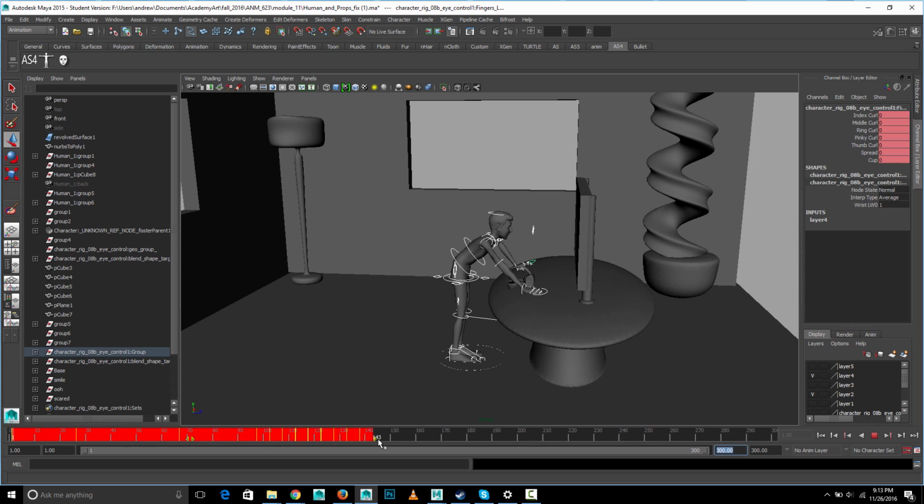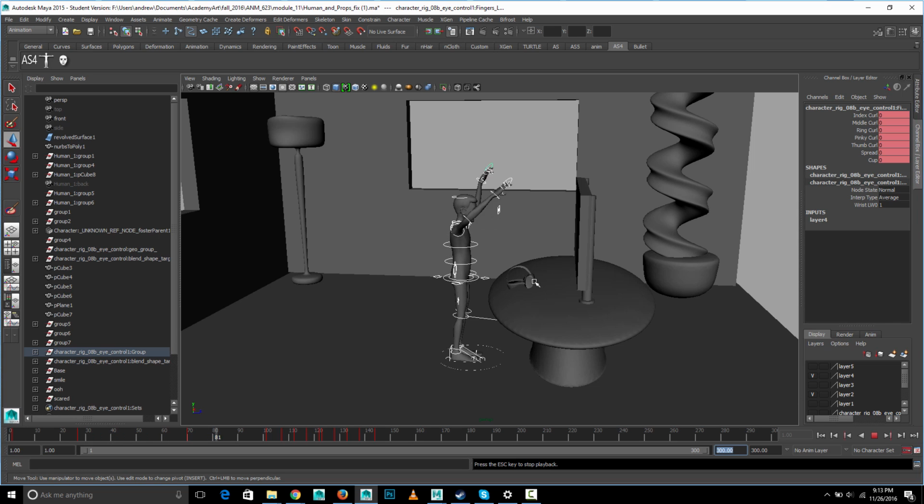So let's try this. And then what I also like to do is snap so that nothing's at a fractional keyframe. So I'll right mouse click and go to snap. Okay, and that makes sure nothing's at a fractional keyframe. Okay, let's watch it now. Of course, that timing is off now, so we'll need to fix that.